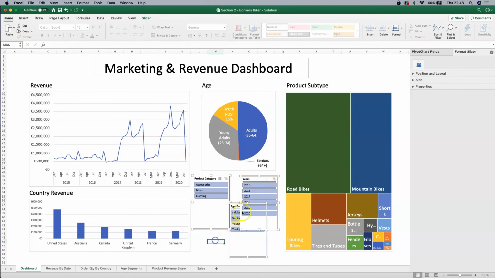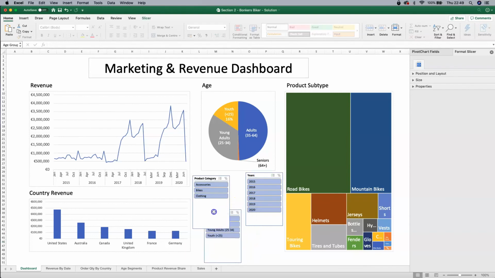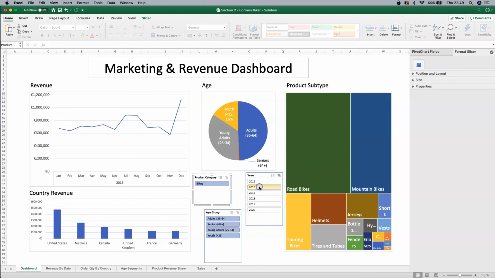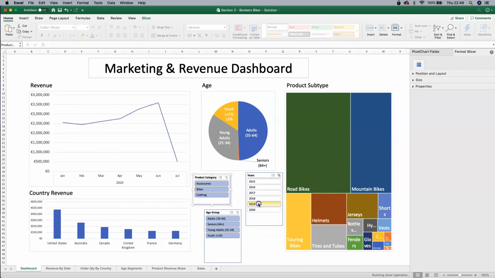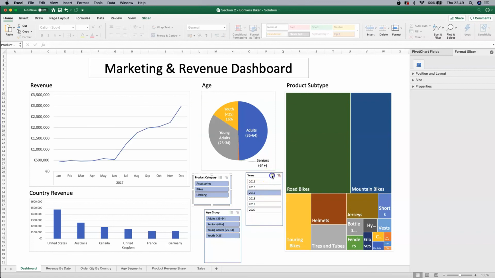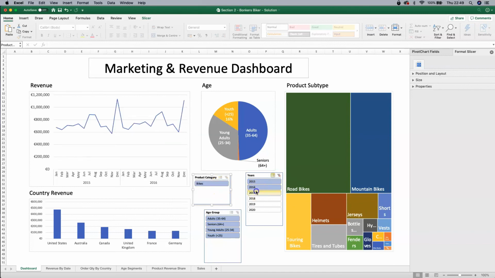So straight away on these slicers, as soon as I insert them, they are actually live. They're live in whichever pivot table they're connected to. I had selected this revenue pivot table or pivot chart, so they're live and connected to that. For instance, if I pick 2015, you can see the chart changing dynamically with the year that I'm picking. And if I want to choose multiple years, I can use multiple select and turn on a few years together. It's the same with all of the others as well.